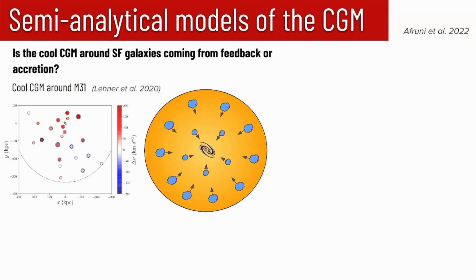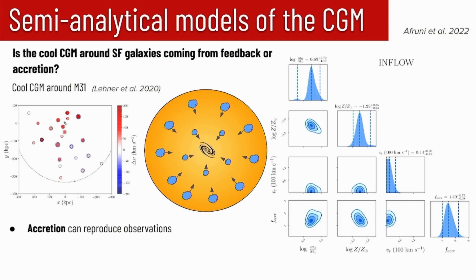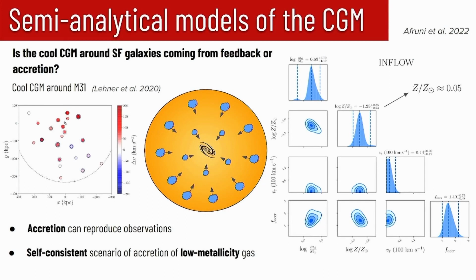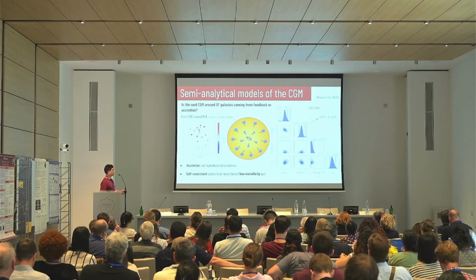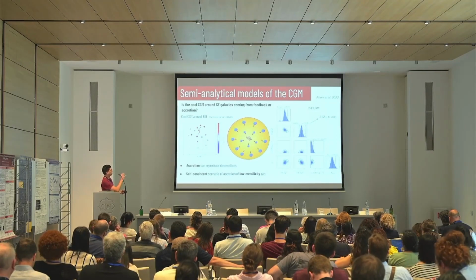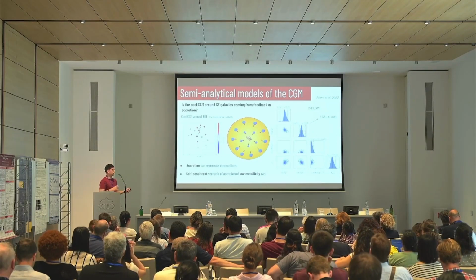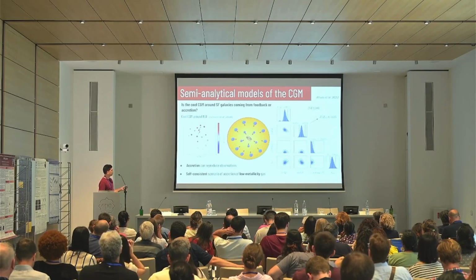And we looked instead at accretion models, and these are the results of the Bayesian analysis. We found that there is a very well constrained class of models that can reproduce the observations with accretion of clouds. Without going into the details of all the parameters, the only thing I wanted to mention is that to reproduce the observation, we need a low metallicity, consistent with accretion from the intergalactic medium. So this whole picture is a self-consistent model in which we can explain all these observations with accretion of low metallicity gas from the IGM. The takeaway point is that we can use these kinds of models, comparing them with data, to understand the CGM and its connection to the galaxy.